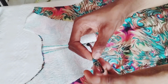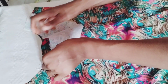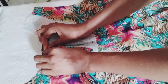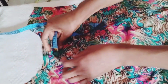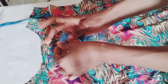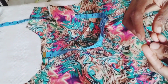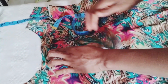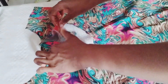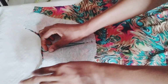Okay, so now I'm just going to put it like so, and you go down 0.7 away from your neckline. Okay, you know we're going to sew with 0.5. You can do 1 inch away from it, 0.7, 1 inch, so that when we're done sewing we'll have like 0.5 or 0.3 or 0.4. Okay, so I did. If you're not good with how you control your stitch, do 1 inch away from it. By the time you're done sewing the neckline with 0.5 or however you can manage it, it will still hold. Okay, so I did 0.5.